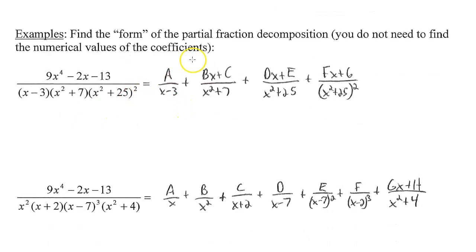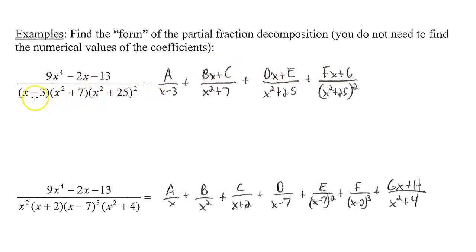Okay, so let's find the form of the partial fraction decomposition. I'm not asking you to actually find the a, b, c, and so forth. The form of the partial fraction decomposition, by the way, is not related to the numerator over here. The one thing you have to check, though, is that the degree of the numerator is less than the degree of the denominator. If the degree of the numerator is bigger than the degree of the denominator, we have another situation. But if the degree is less, then we can just break it apart like this. Again, the numerator doesn't affect the form of the partial fraction decomposition, but it will affect what the a, b, c, d, e, f, and g, and so forth are.